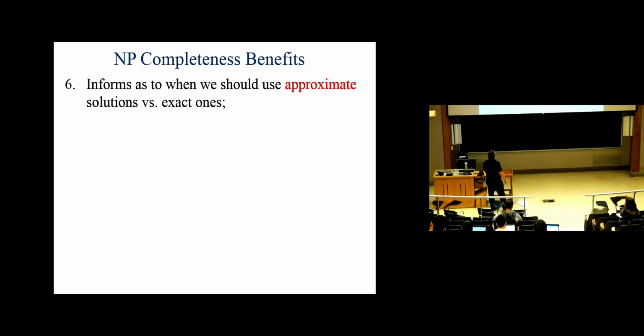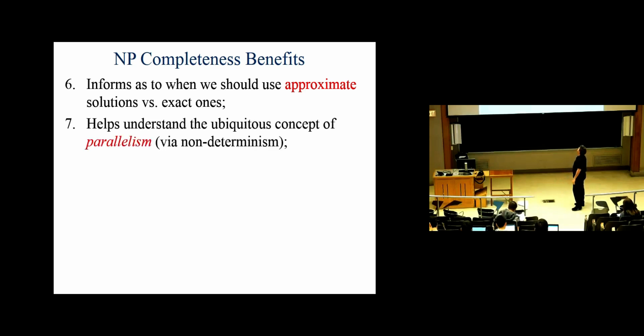rather than individual problems one at a time, thereby wasting time and money and effort. And so it tells us when we should approximate things and when we should strive for an exact solution. When you sort, you don't want to approximate a sorting algorithm because that can be done efficiently. When you multiply or add, you don't want to approximate, because again, that can be done efficiently. But for things like traveling salesman, bin packing, scheduling, Steiner tree problems, knapsack problems, colorability problems, you do want to approximate, because they can be done efficiently only as far as we know, and chances are never. And we'll go into the technical reasons why.